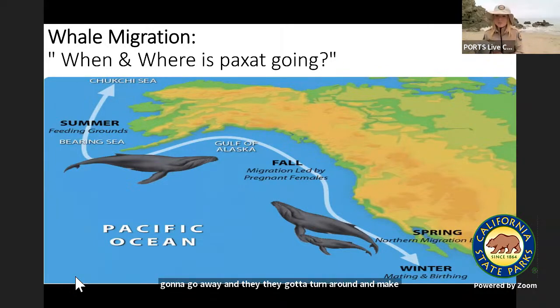And that's a long trip. And while they're swimming, they're staying in the shallow shoreline, which means they're staying on the coast. They're staying close, and that's why we can see them a lot of times if you go whale watching or if you're out on the beach. Sometimes you can see whale blows because Pahat's mother knows that it's not safe to swim out in open ocean because Pahat, as we learned, is not strong enough and has really weak flippers and fins to swim. So she needs to make sure that he's safe and that they can find lots of food.